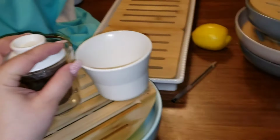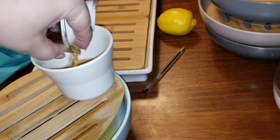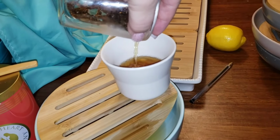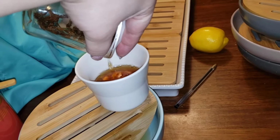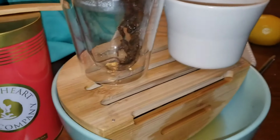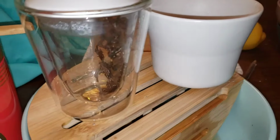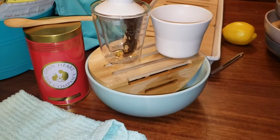But anyway, so basically you just pour the lid back a little. You filter it down off into the cup, like so. And this does not get hot at all. I do agree with what they said. And it pours very, very nicely. And you still get to see the leaves. It's really, really awesome. So just thought I would show you guys a demonstration of how that works.